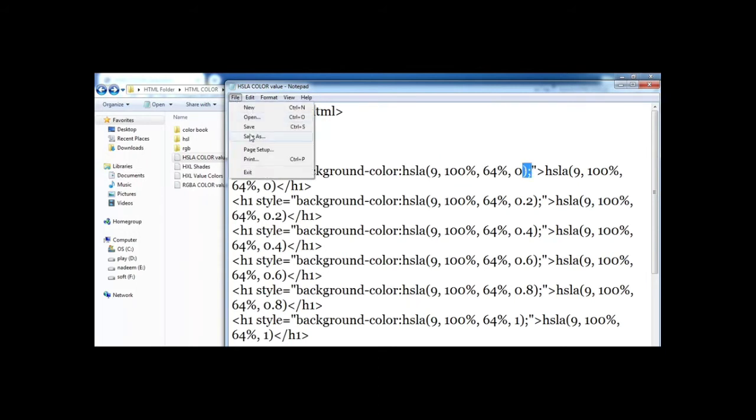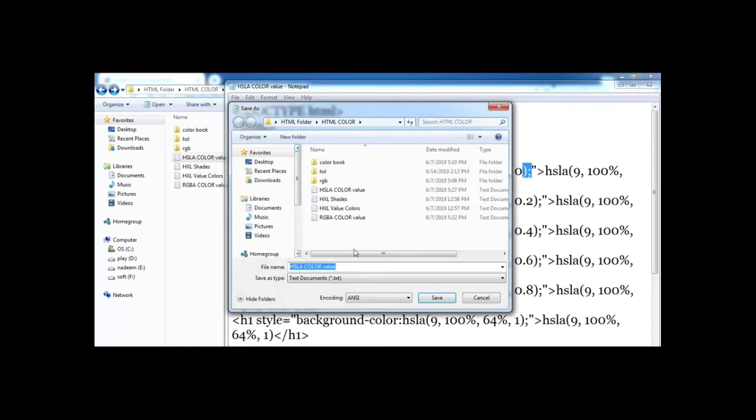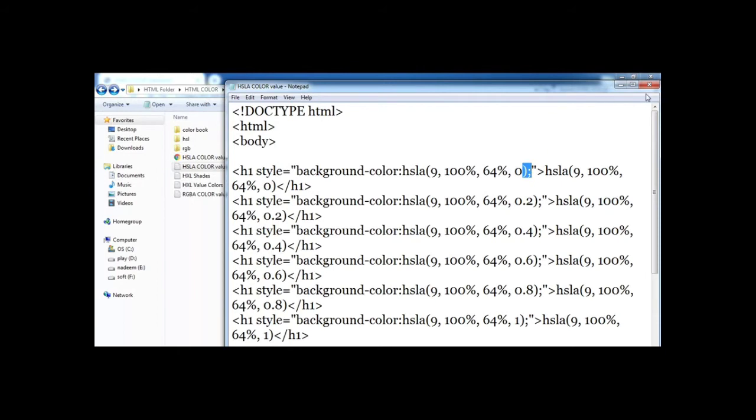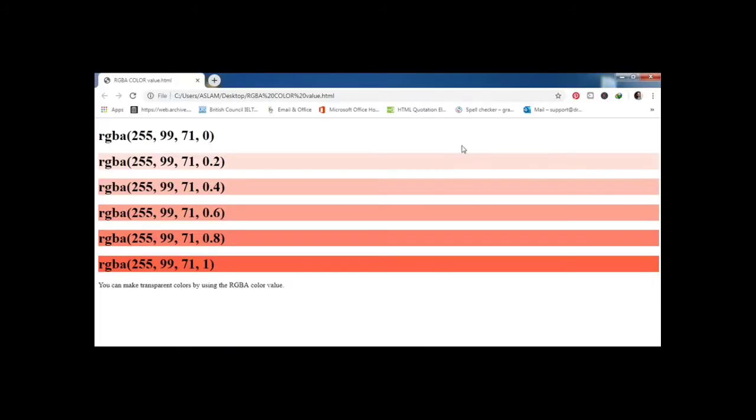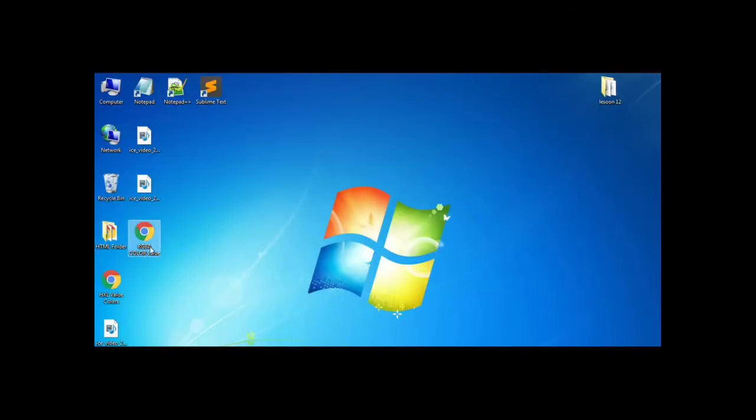Remember the way how to add your HSLA, RGBA, HSL colors into the code, and save. I hope you understand each and everything I want to show you.